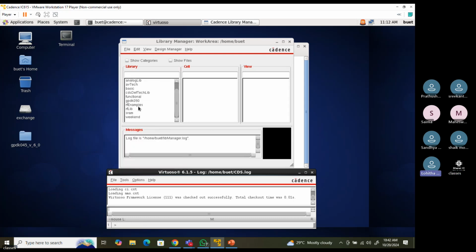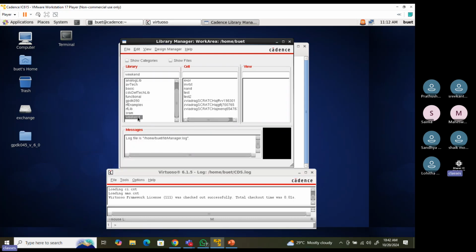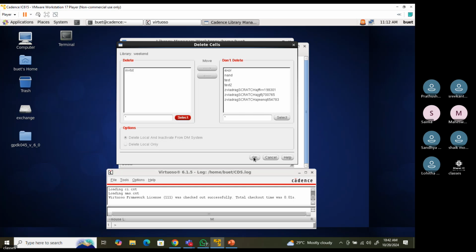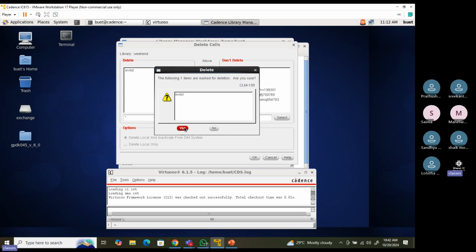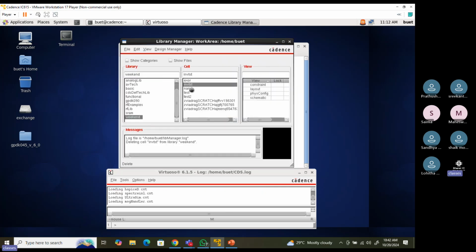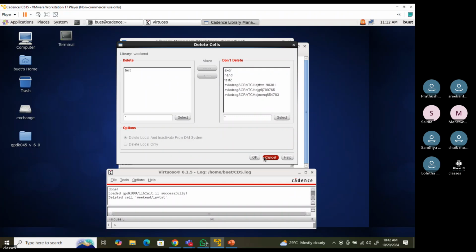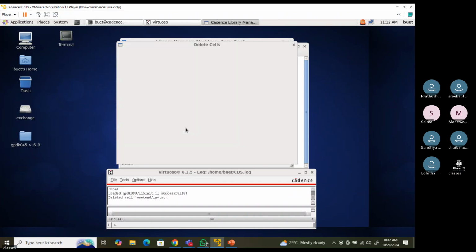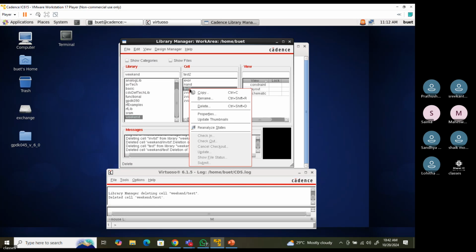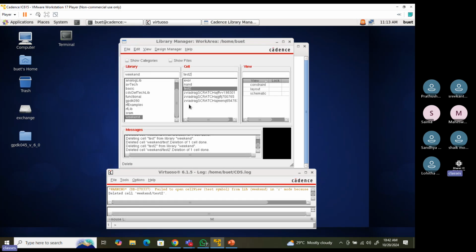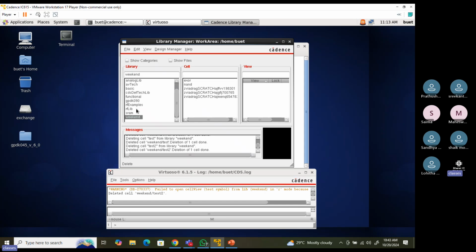We were in the weekend library, and let me delete these. The inverter test we don't want. Actually, we need an inverter as well, right? Let me get one inverter also.